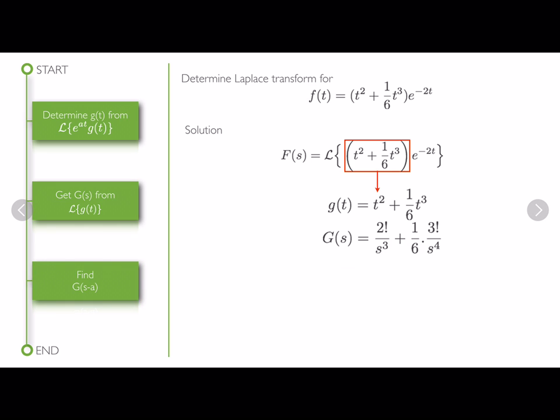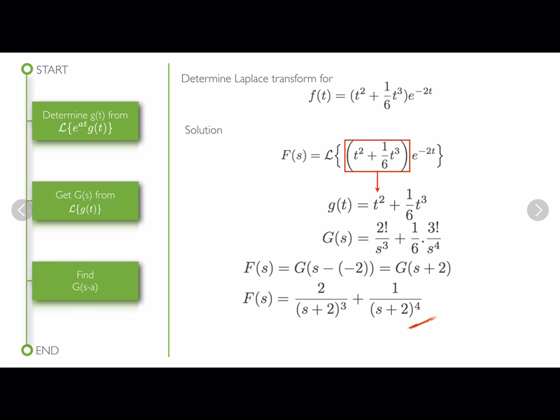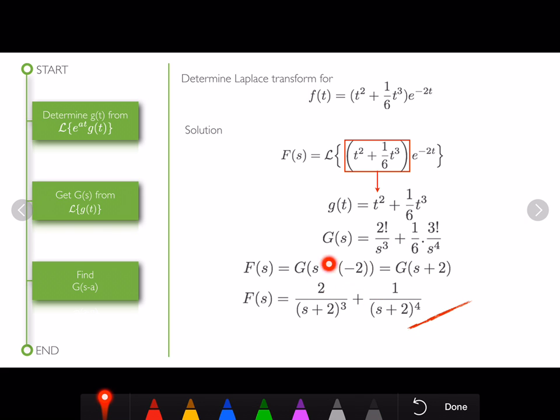Once I have this, I just simplify it, or I can make it the solution form, and there we get this one. Because this is the G(s), and this is the s minus a, right? My a is negative 2, so this means minus minus 2, which is plus 2. So for every s here, it becomes s plus 2, and this s here becomes s plus 2. So this is my answer for this.